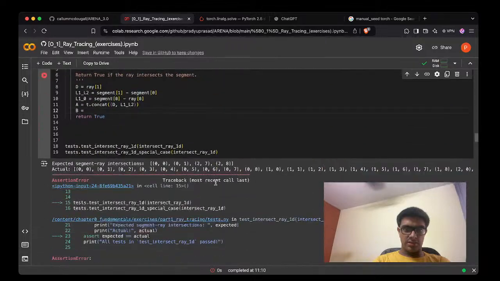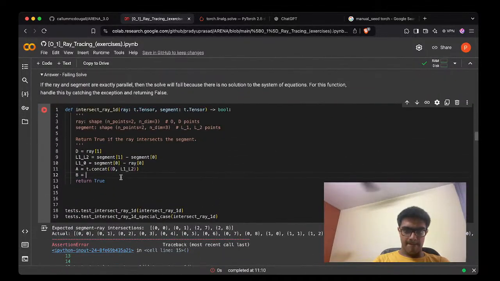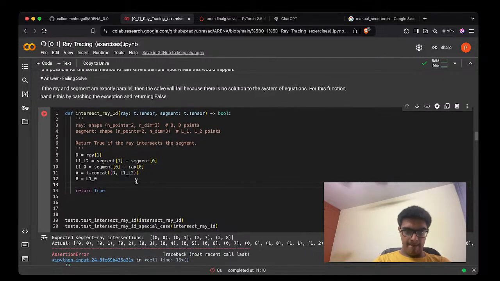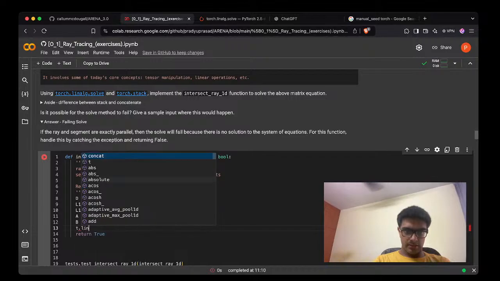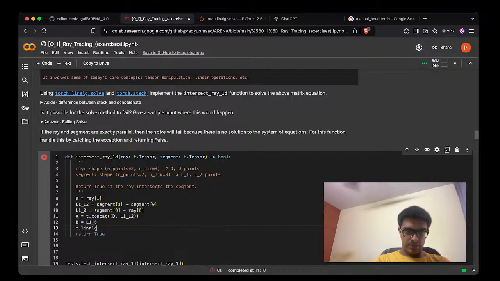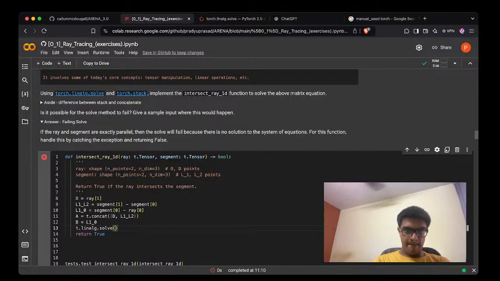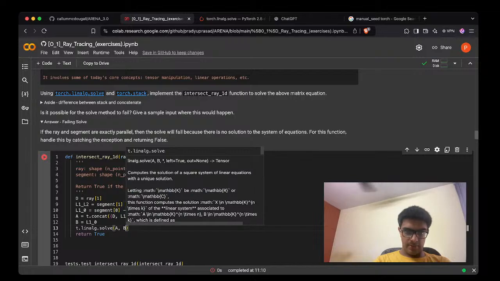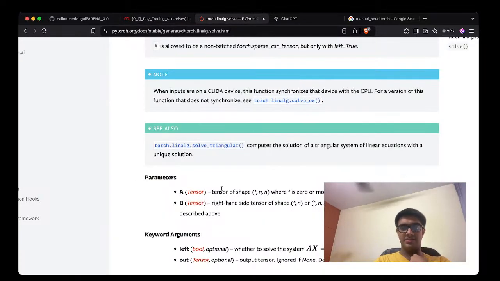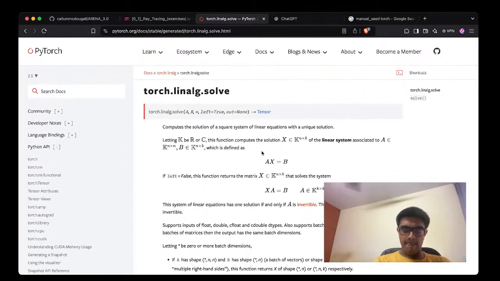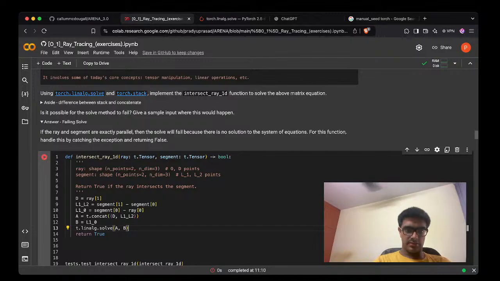It's just our O. torch dot linalg dot solve, A comma B, and what does left equals true mean? Oh, okay, that is okay.